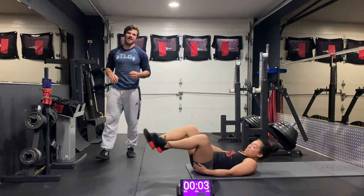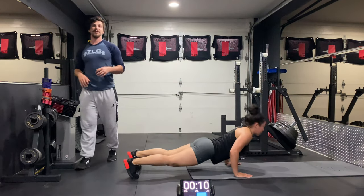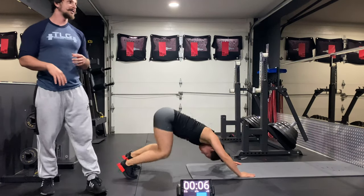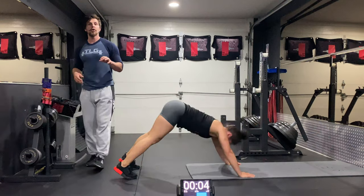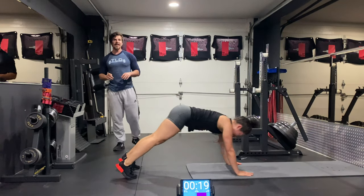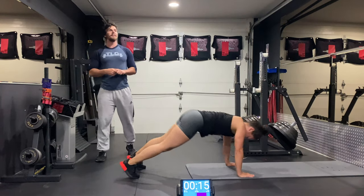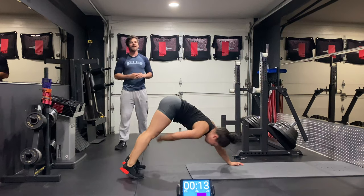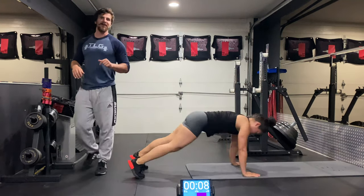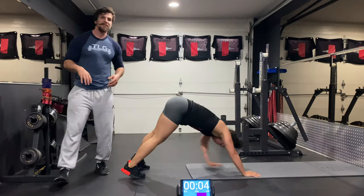Great. And dive bombers. So today I wanted to take a little stress off of the upper body, and I wanted to make today's workout a little more core oriented. So onto our knee taps, flat knee taps. As this workout progresses, we're gonna become more and more core orientated. So I hope you guys are nice and ready to have a six pack after this workout. Just kidding, it'll just be hidden a little bit for some of you guys.